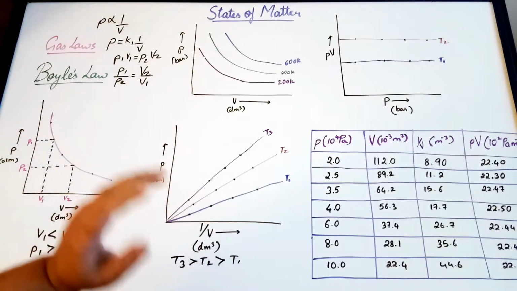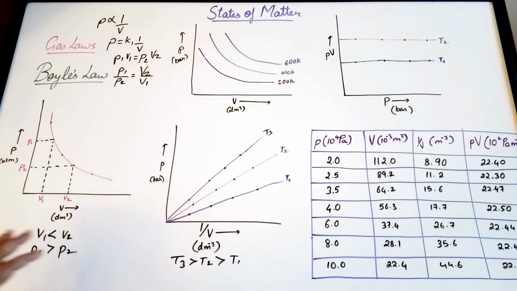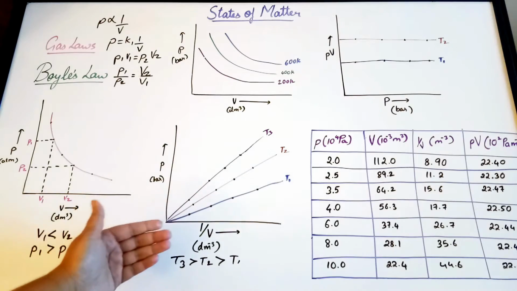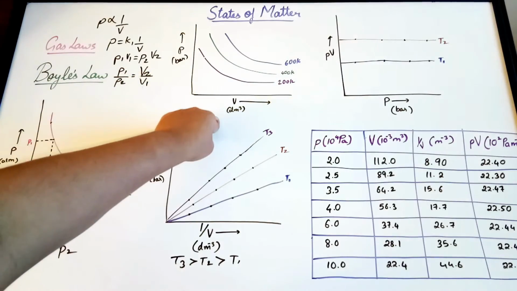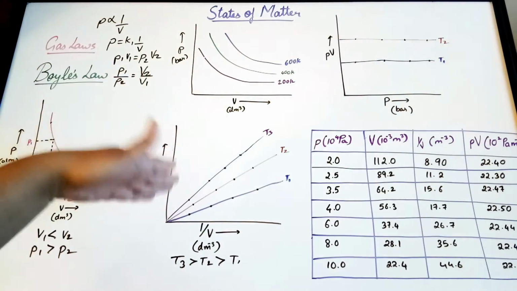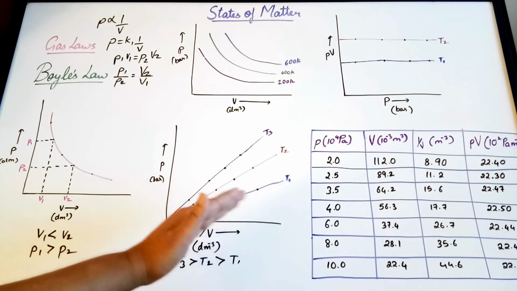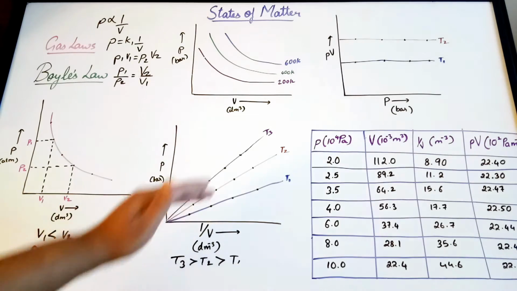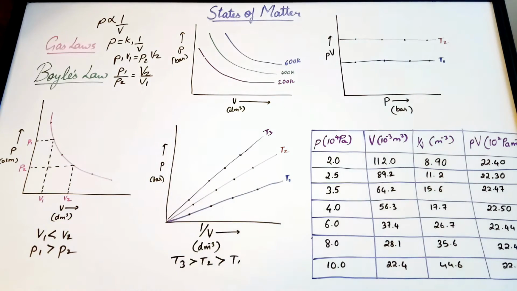When we're drawing a graph between pressure and 1 by volume, the unit should be decimeter to the power -3, because it is 1 by volume. Remember, you need to put the units of the quantities that you have on the x and y axis. So when pressure and volume are taken into consideration, we got curved lines, whereas when we took pressure and 1 by volume, we got straight lines passing through the origin. And each line is for a particular temperature. Notice that T3 is higher than T2, which is higher than T1.